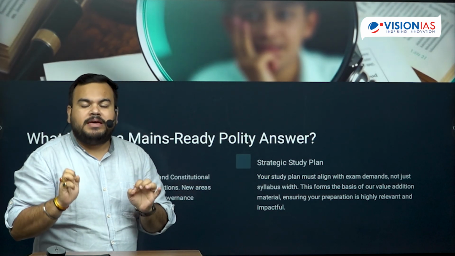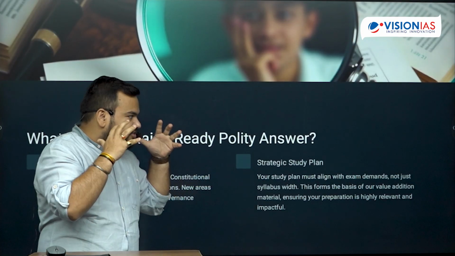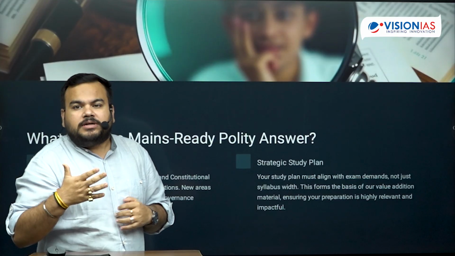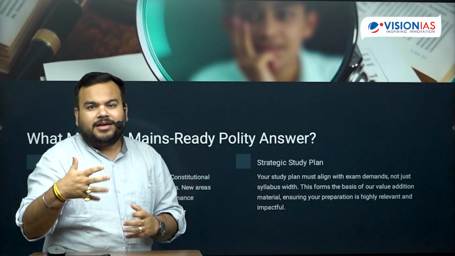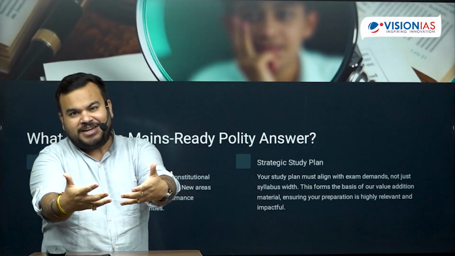and we need to make a very strategic plan out of it, right? In terms of strategic plan, I understand that it is not just about reading things, it is also reading in terms of demand. In economics, we read demand and supply. So what is the demand? That needs to be supplied, right?